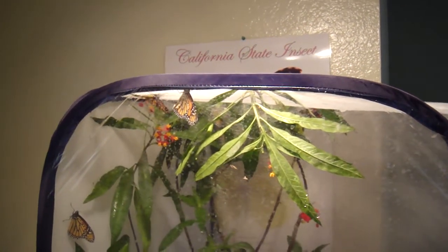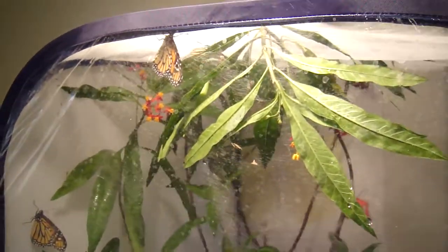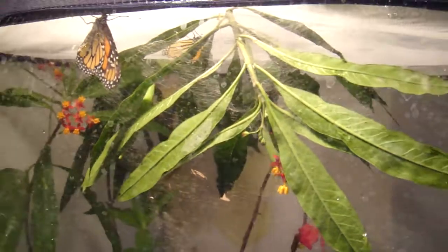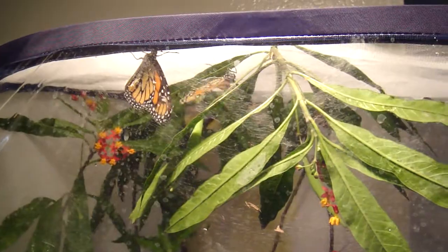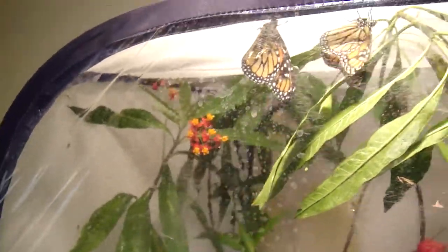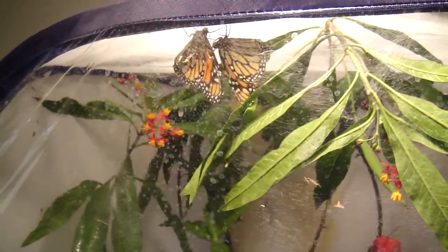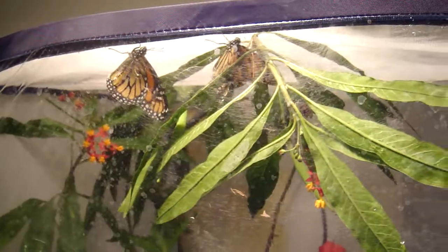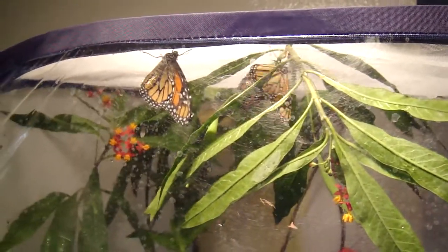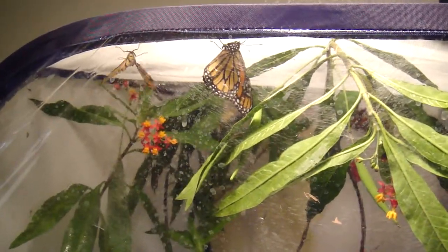I did find a few eggs — I can only see two. They've only been here since this morning when I left for work. I turned on the lamps around 8 o'clock and we got two eggs, so that's a good sign. I've never seen these Monarchs mated, so I don't know if those eggs are fertile. Sometimes female butterflies will lay eggs even if they haven't mated, so we won't find that out until a few days to see if the eggs collapse or not.